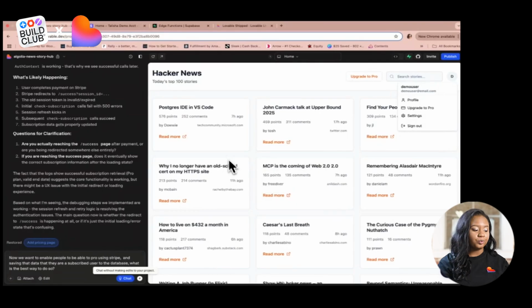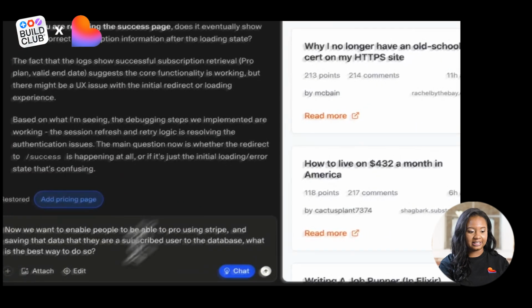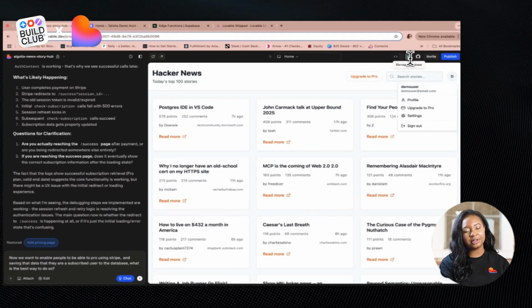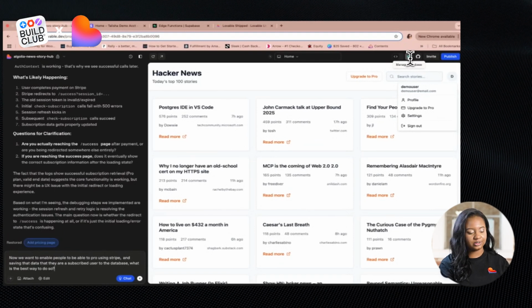If you're building a project on Lovable, one of the key things to make it a real business is to integrate payments. Now, Stripe payments can seem scary, but it's not. And we can do it in just a few minutes to set up a subscription with your database. So we already have our database set up and we're already connected to Supabase. If you need help connecting to Supabase, make sure to see some of our previous videos.